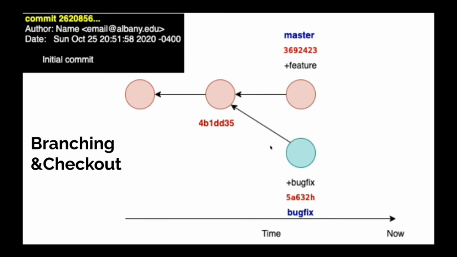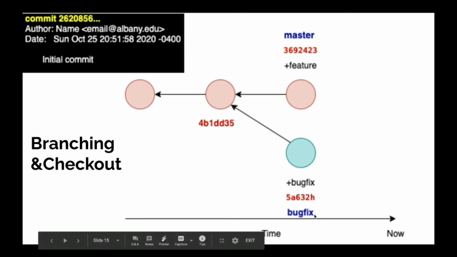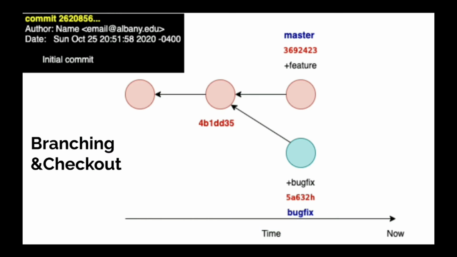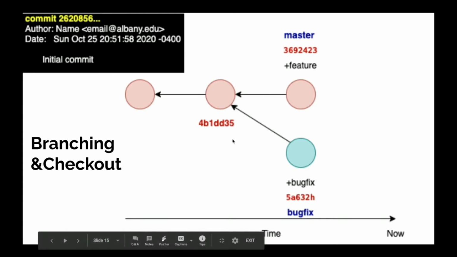And here's an example of where a feature has been added to the master branch, but then this bug fix branch, which actually points to an earlier commit in the master branch, is a new branch, right? And so each of these branches has a name. One's the master, one's the bug fix, and you can check out things by their branch name, which would be bug fix in this case, or master, or you can check out things by their commit ID.